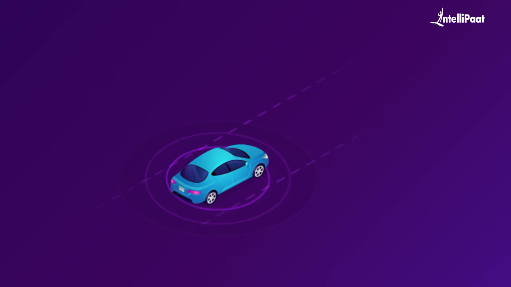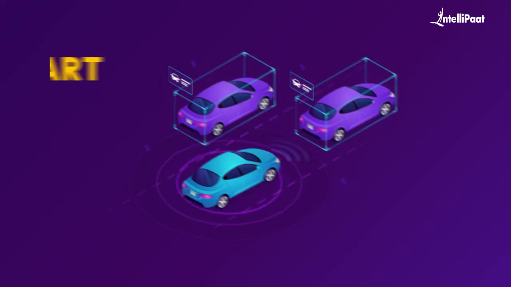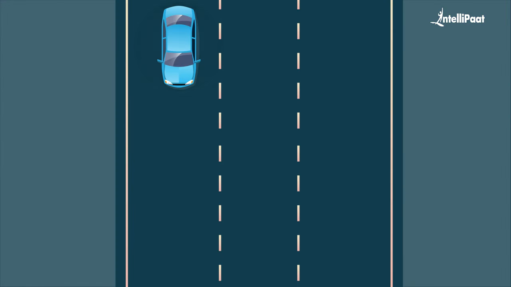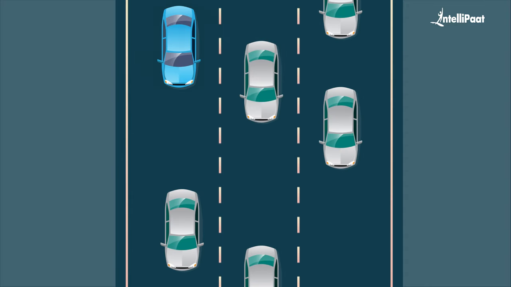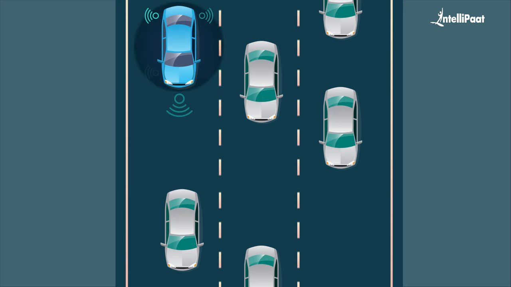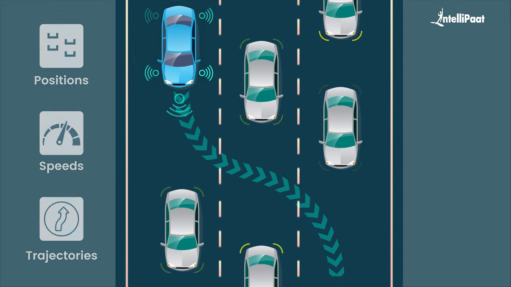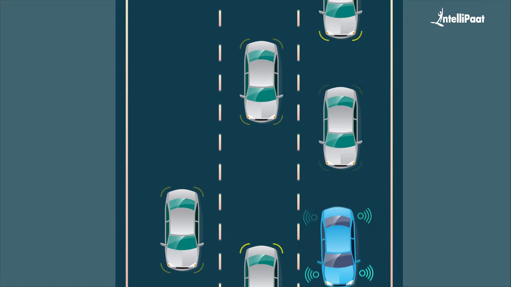Alright, now that the car can see and understand its surroundings, it needs to process all that sensory data to make smart decisions on the road. Now let's suppose an autonomous car is running on a one-way lane, surrounded by vehicles coming from the opposite direction on one side and other vehicles moving alongside it on the same lane. The car's smart sensors such as LiDAR and cameras continuously collect information about the surrounding environment. They detect the positions, speeds, and trajectories of all nearby vehicles, including those approaching from the opposite direction and those driving alongside our autonomous vehicle.